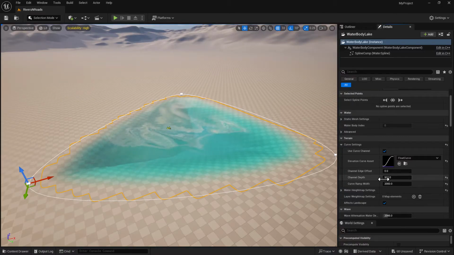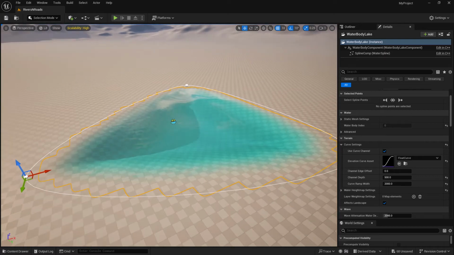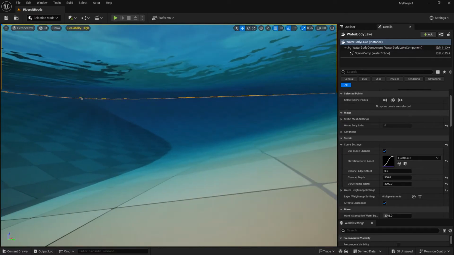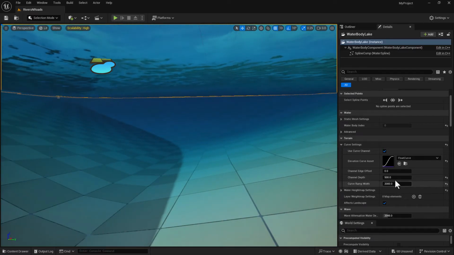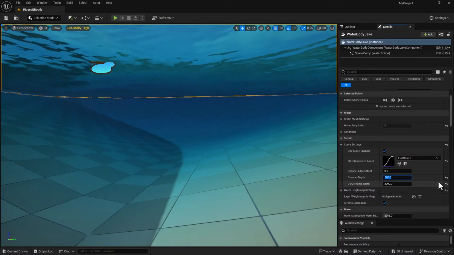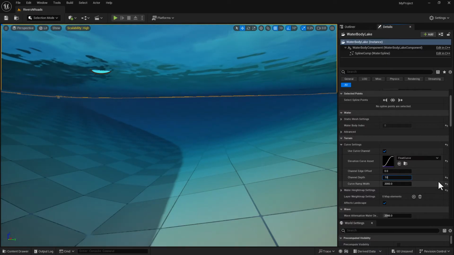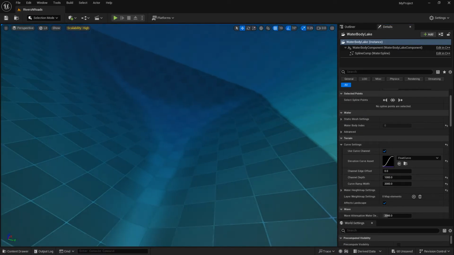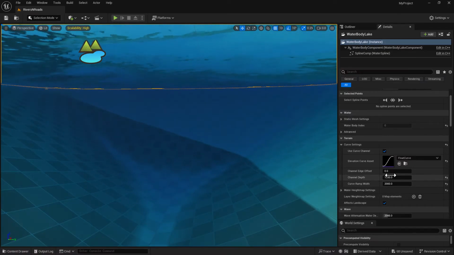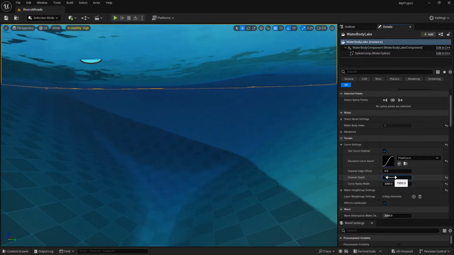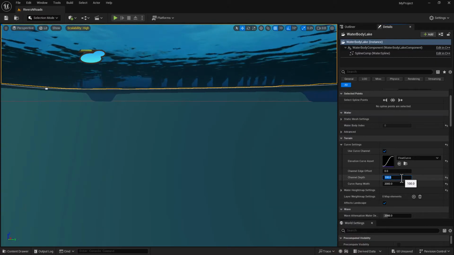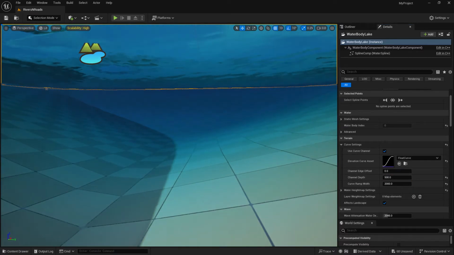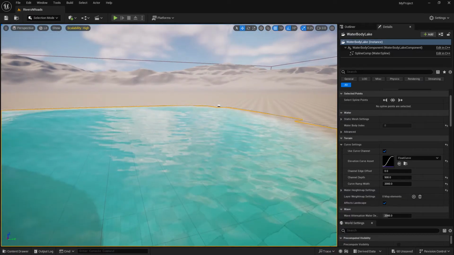If we go to the depth, let me show you what that does real quick. If we zoom in and go into the level, that's where we are, right here at the depth. Now, if we go to channel depth and, let's say, instead of 500, make it 1,000 and hit enter, you're going to notice that the depth of the water has gone even deeper. We can also go the other way. We can say 100, and you can see it made it a lot more shallow. But let's go back to the default of 500.